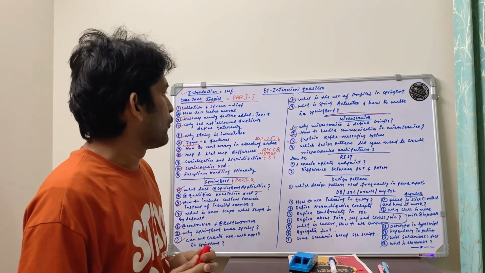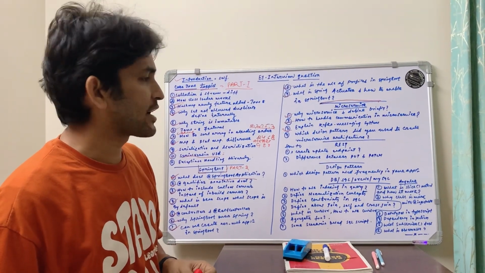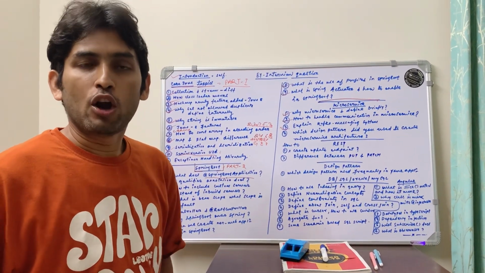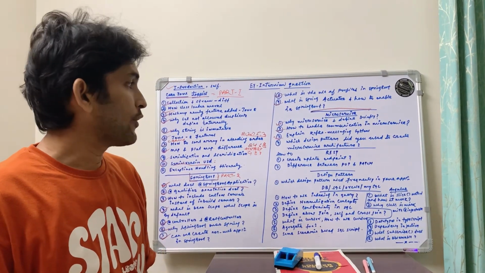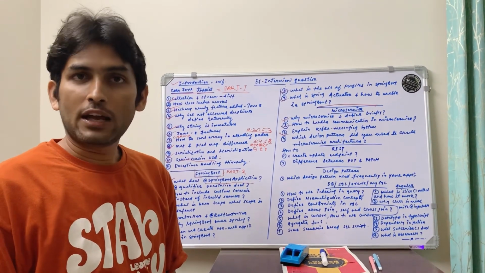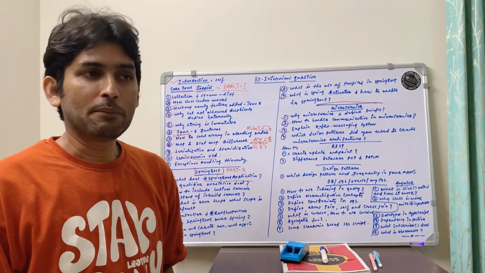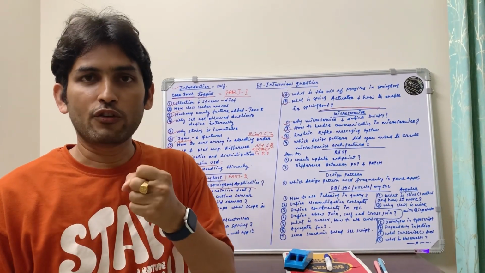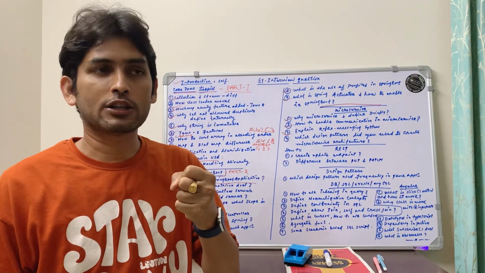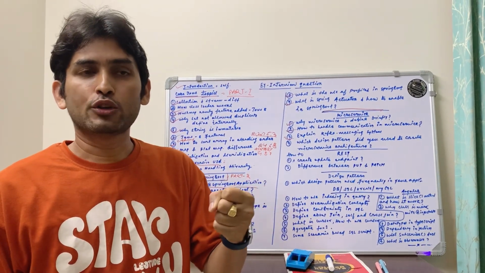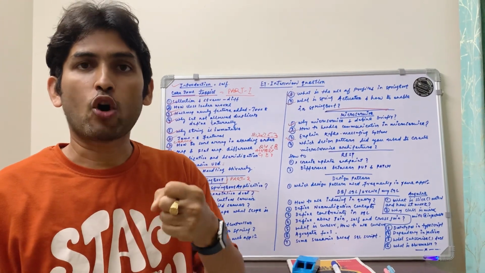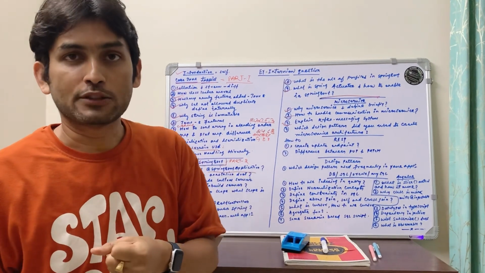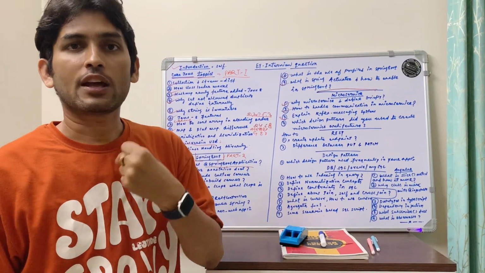Then the next question is: which design pattern did you use to create a microservice architecture? I explained the API gateway design pattern, because lots of things come under it. If you design microservices, we use the API gateway design pattern. It means how you redirect requests to different microservices, how you use the circuit breaker if you have any issue, how you use the Eureka service registry, and how you use the config server. Lots of things are there in the API gateway design pattern. So I told the interviewer I have used the API gateway design pattern.